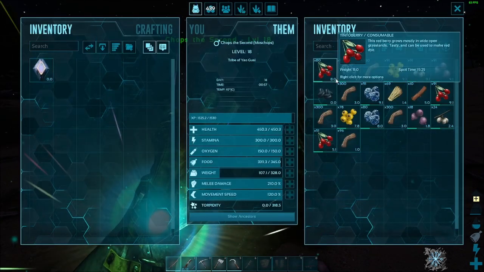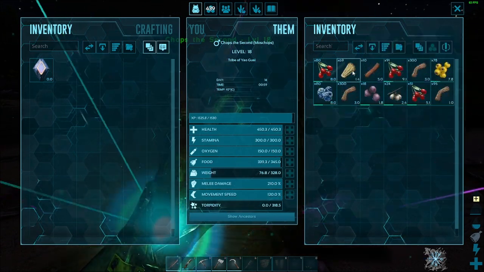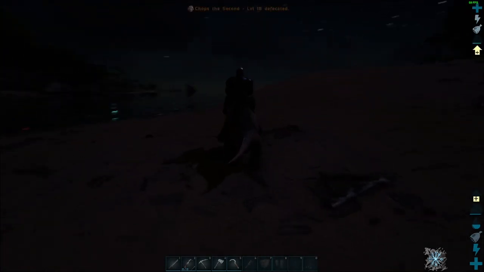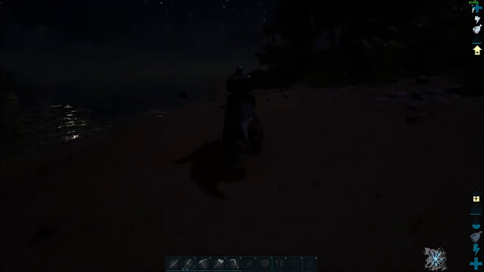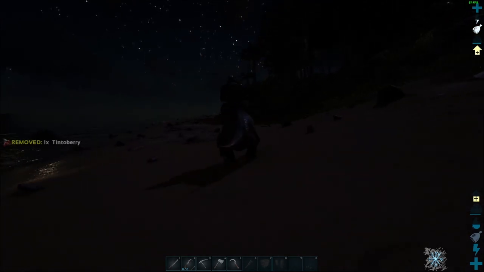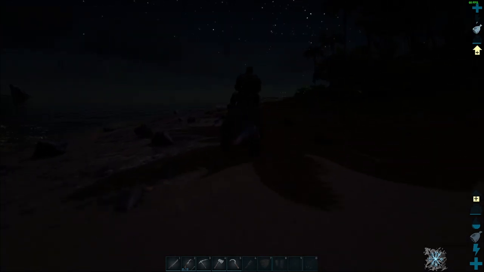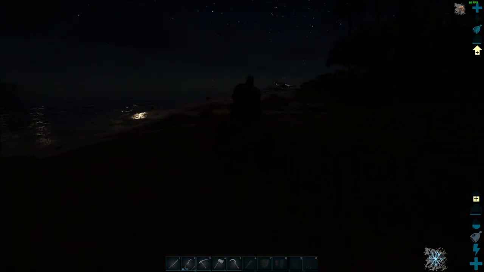Let's just take everything out of Chops other than some berries for him to eat. And then we'll ride him down there. Of course. So we're going to ride him down to the first place where we lived. We're going to take that all apart. Put some chests on the ground and just start maybe collecting resources and thinking about where we're going to put our actual house. And how the whole thing works together.